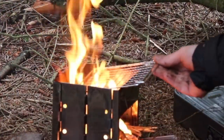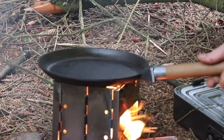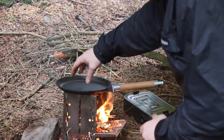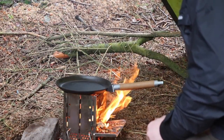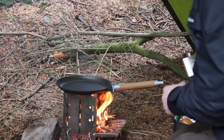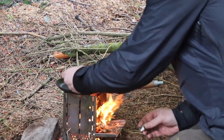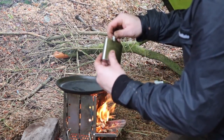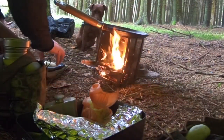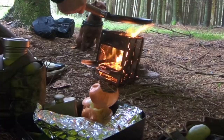Now at this point I can stick the grill on. Stick the old frying pan on. And whilst that's doing that, you'll see the frying pan, it will start to burn. I've already seasoned the skillet. Got a little bit of oil here that I keep in this little Jack Daniels bottle. Looks like that steak can go on there now.